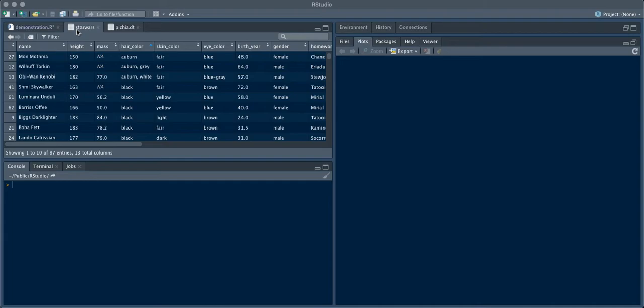The structure in which this data is most often found is a table format. Star Wars here is in a table format, where we have rows 1, 2, 3, 4, and then we also have columns: name, height, mass, hair color, skin color, eye color, birth year.